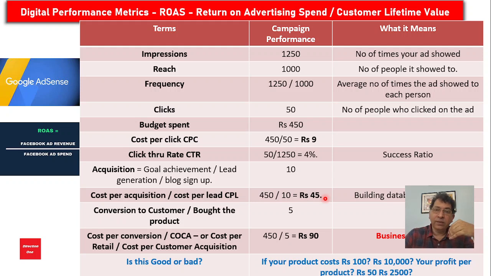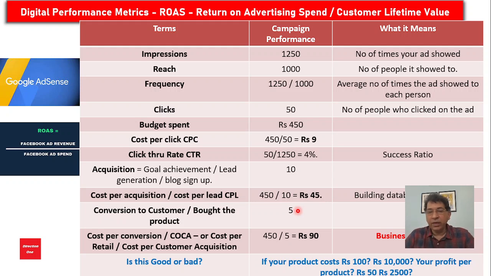Now my sales system takes over, contacts these people, gets them to the dealership, to the retail outlet. I try to convert them. I measure their visits. Maybe I've run a full end-to-end e-commerce site on Shopify or Meesho. Five of them go on to purchase about 1,000 rupees of products each. So now I have my third conversion ratio, which is cost of customer acquisition, COCA, or cost per retail.